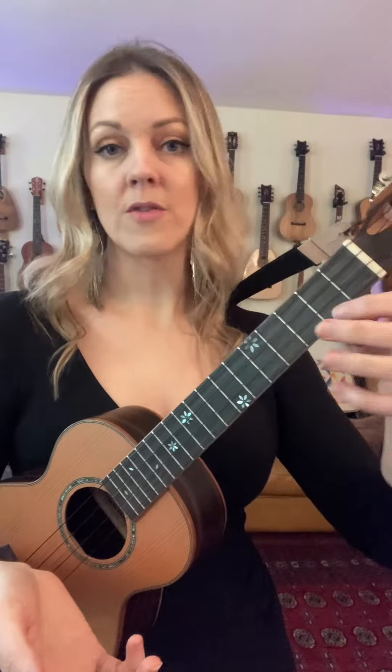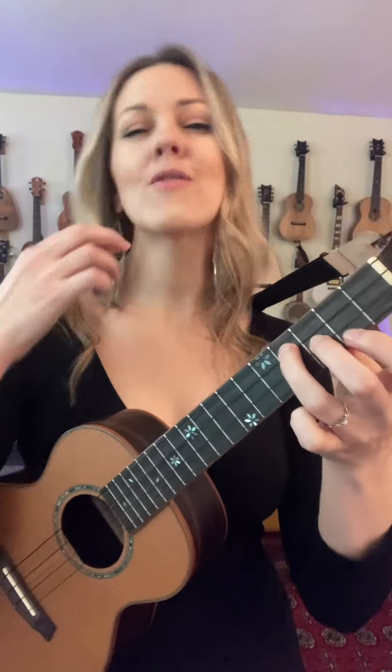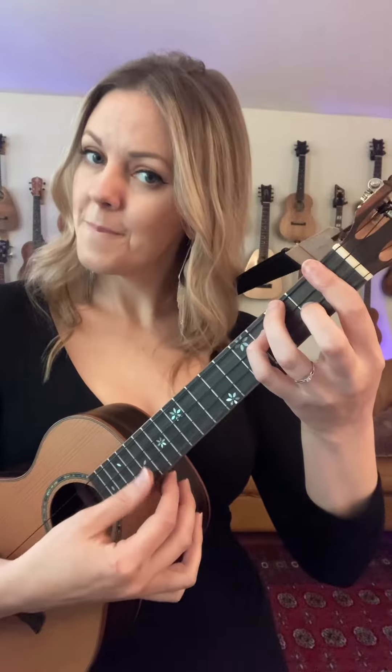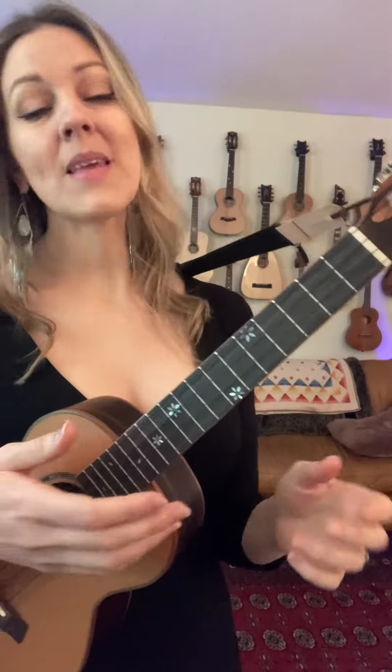My favorite part: the E minor comes up, and then the F sharp 7. Usually a song like this is avoided on ukulele because the E minor is okay — unless you're a beginner, in which case it's super new and kind of hard. It's just 1-2-3. But the F sharp 7 usually requires a bar — basically you're taking your F7 and shifting it up. But we're not playing the A string, so it's perfect, because the A string is actually very distracting in this song. It doesn't sound anything like David Gates' version on the guitar, so we don't even want to put it in there at all.